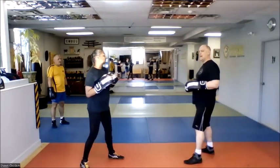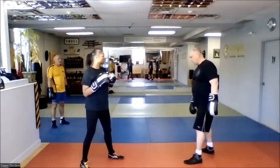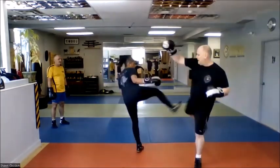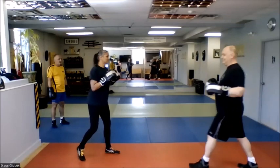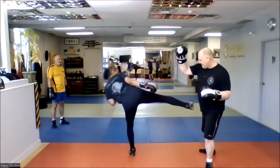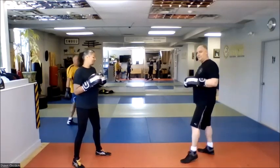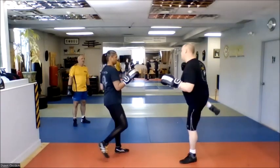And the other option she has, it works the same, is that she can go for the rear leg. She can chasse to my rear leg. I do the same thing. I sidestep and I kick over the top of that leg. It's much harder to beat that way, but that's where that chamber comes in, if you chamber, right?